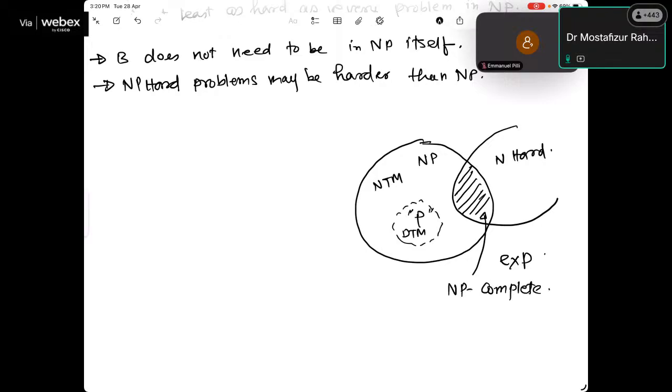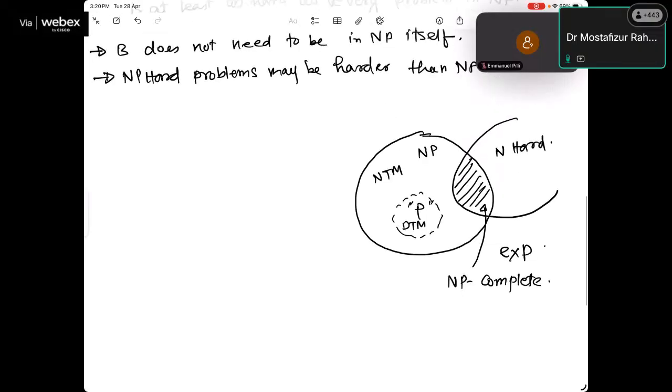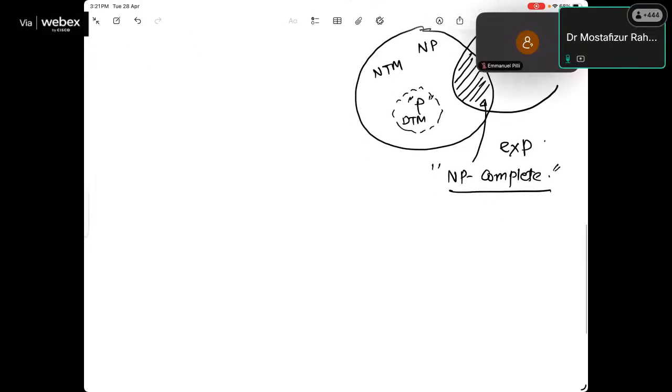So what is the definition of NP completeness? Now I can assure that NP complete problems are harder problems. In fact, they are the hardest problems of NP, but they belong to the polynomial-like set of problems, right? That is the beauty of NP complete problems. So let's define NP complete first, and then we'll see plenty of examples, theorems, etc. So what is NP completeness?